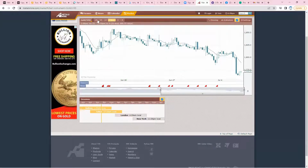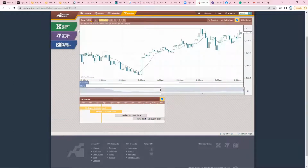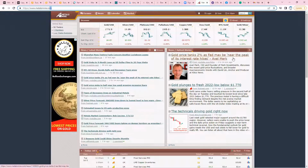Now, when we're trading a short trade, like right now, if we just want to jump in and do a trade that we'll be in for like a couple minutes, it looks like the best trade is going up, right? But we see that if we're taking a long trade and we want to stay in there and make a lot of money, you would want to be on the trade going down. Okay. So that's gold, and how you look it up. Remember, it's metalmine. You can go to metalmine.com, or you can go to forexfactory.com, and you could pick that up. Very, very simple. And you want to read this stuff throughout the day, so then you kind of understand which way is gold going.